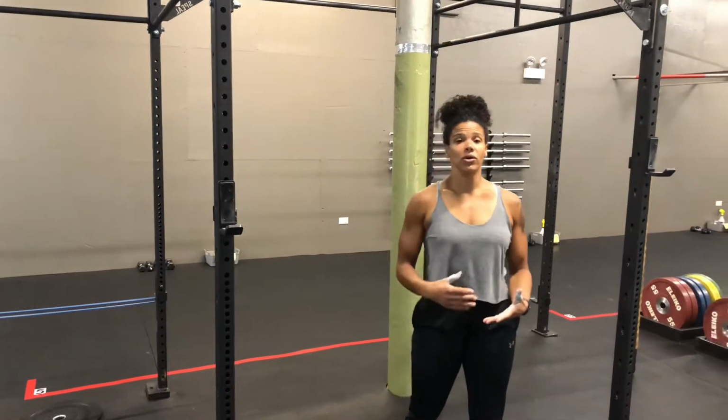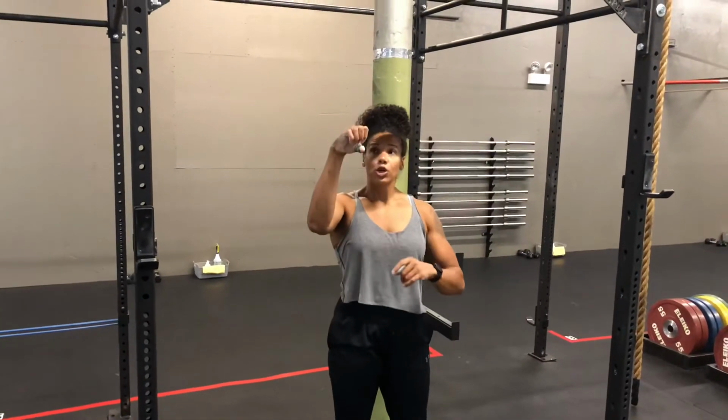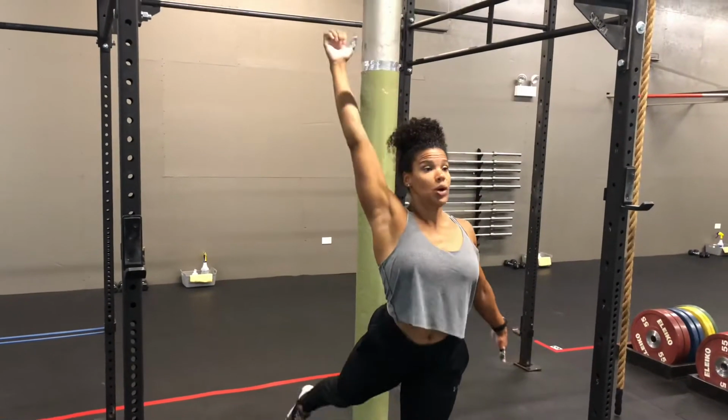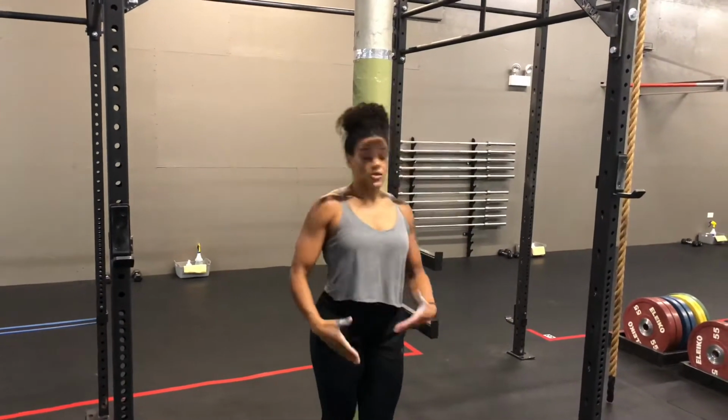So with your toes to bar, what's giving you power is your position, your tension, and your timing in your body. So as always, thumb around, try to have an active wrist as much as possible. When you're on the backswing, you're driving the heels back and driving the chest forward, trying to keep tight. So if you squeeze your quad, that's gonna keep your body tighter like you're loading a bow and arrow.